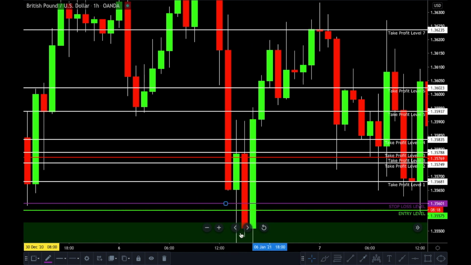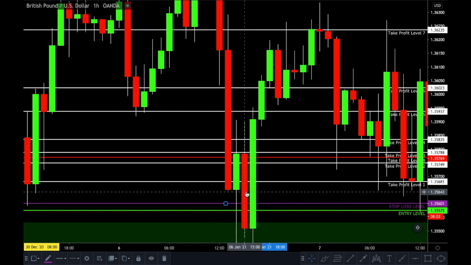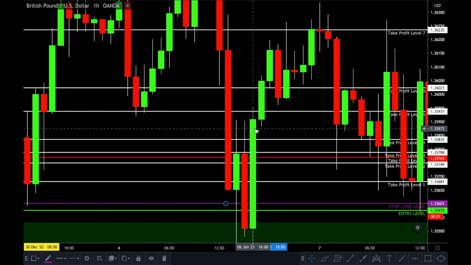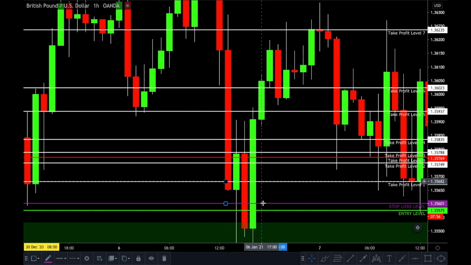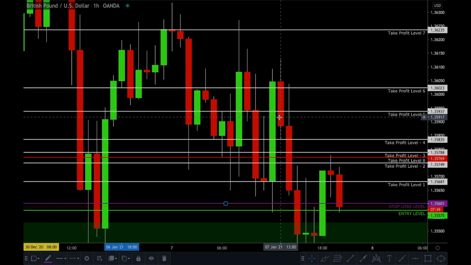So I entered this trade at a 1.0 lot size, and I was able to take partial profits stage by stage, making sure that regardless if the trade went against me, once it went up to take profit level 1, I always had my stop here, my original one. So I let the market move into a certain amount of space, and then I was able to put my stop here, not trailing and following it, just here, and I left it here, and then I was able to keep taking partial profits from this trade. This is what I did.